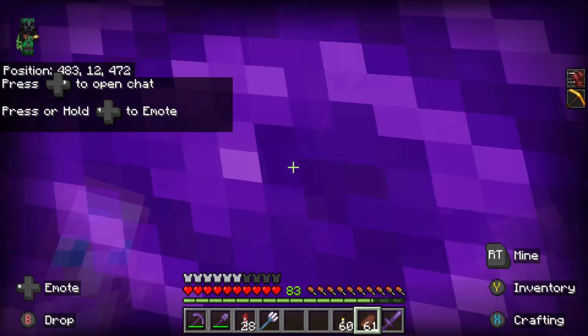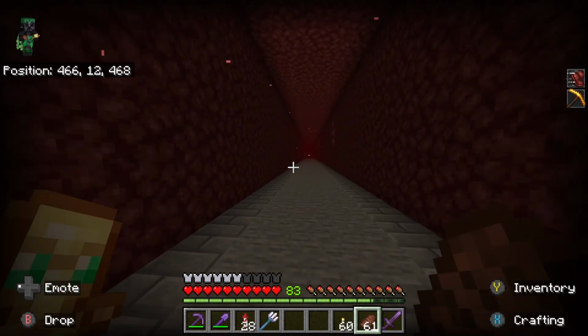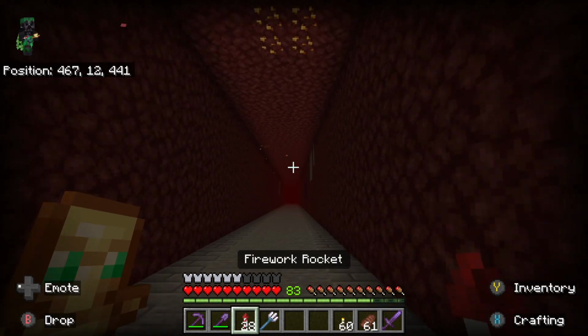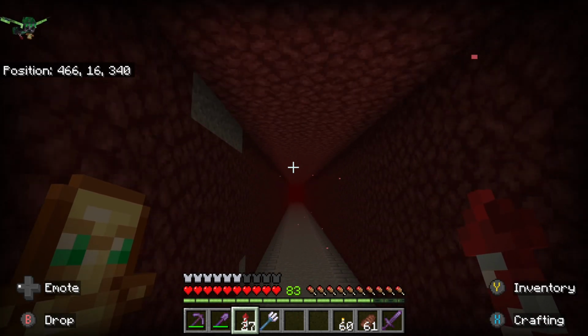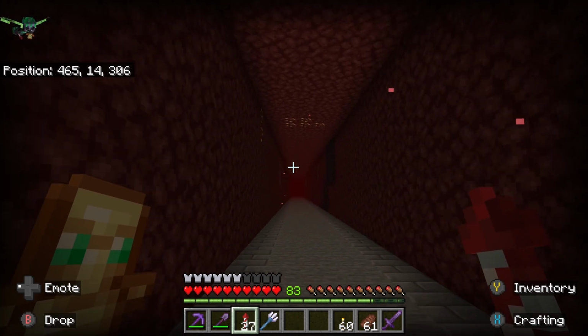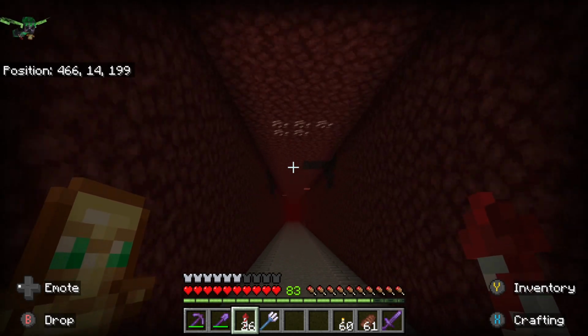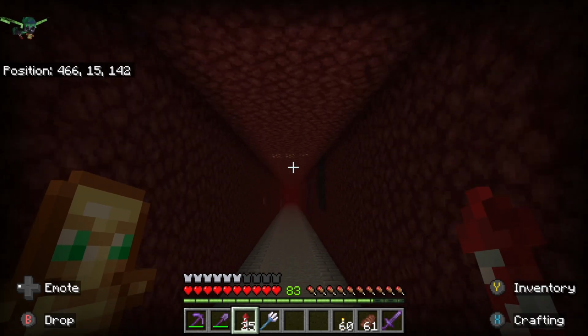Okay. Alright, so when we come out of the portal, we're going to be in someone's base. Oh, that's not a rocket. My portal linked up to theirs. I meant mine to be a spawn portal. That's okay, though. Eventually I will make another one and unlink our portals.